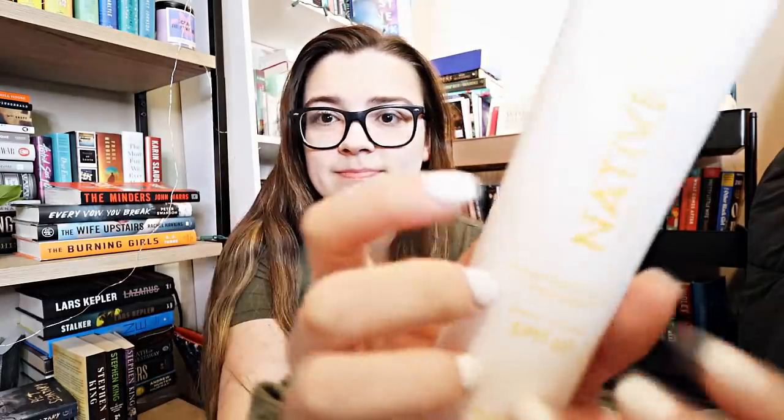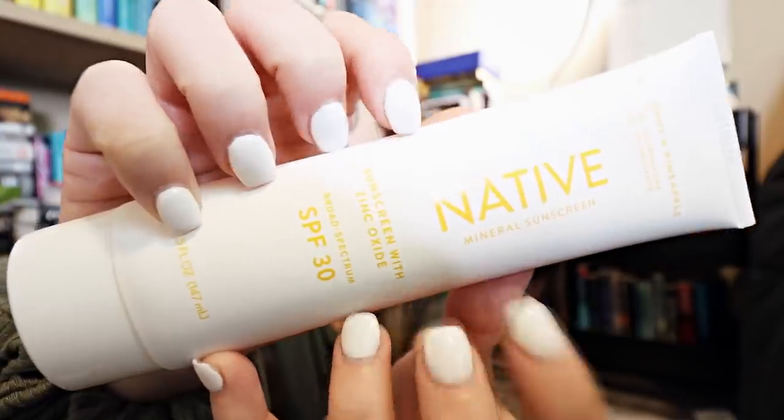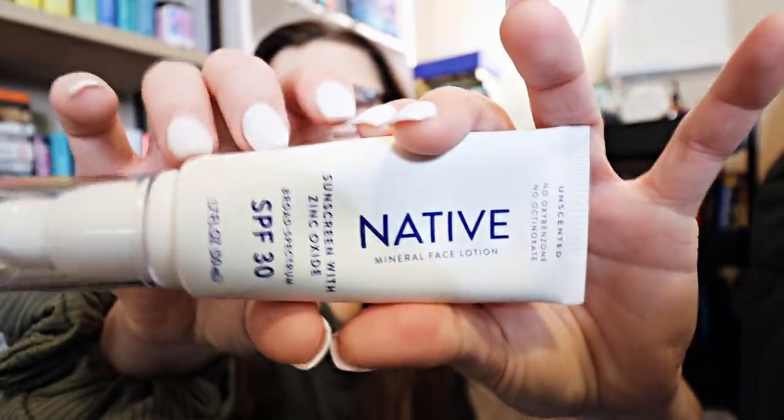Native has launched a brand new product: the new body and face mineral sunscreen. It has SPF 30 coverage and protects against UVA and UVB rays. It's available in two delicious but subtle scents — coconut and pineapple and rosé — and also unscented. It's lightweight, non-sticky, non-greasy, hydrating, moisturizing formula. It's dermatologist tested, reef safe, 97% mineral and plant-based ingredients, non-nano zinc, vegan and cruelty free. It's easy to apply with no white residue making it easy to blend into all skin tones, and it glides smoothly over any hair for a flawless application and looks great under makeup.